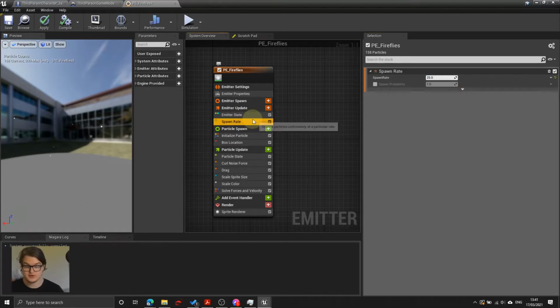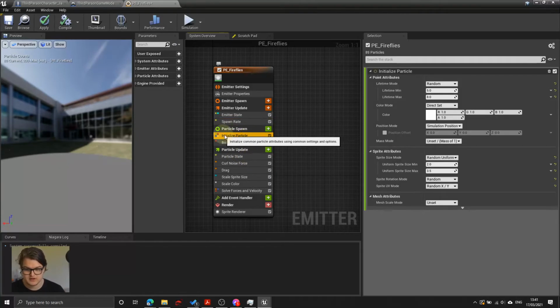And the next thing that I'm going to do is change the duration that each particle exists for. So under the initialize particle tab, we can change the lifetime of the particle. Right now, the lifetime of each particle is a random number between 5 and 8 seconds. I'm going to change that to something between 2 and 5 or so. A cursory Google search leads me to believe that this is a reasonable estimate for a typical glow of a firefly. If I was trying to be super accurate, I might do a little bit more research on that.